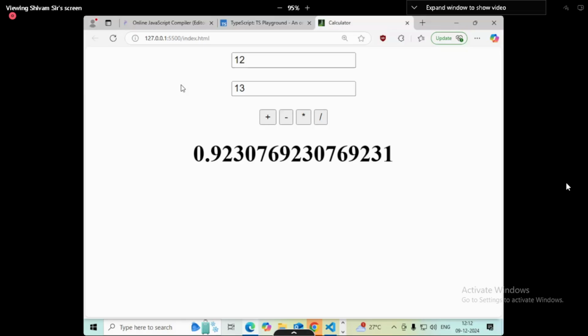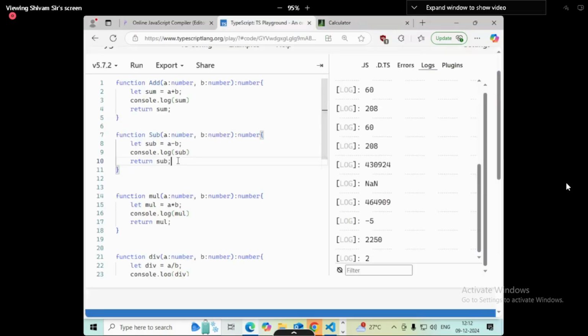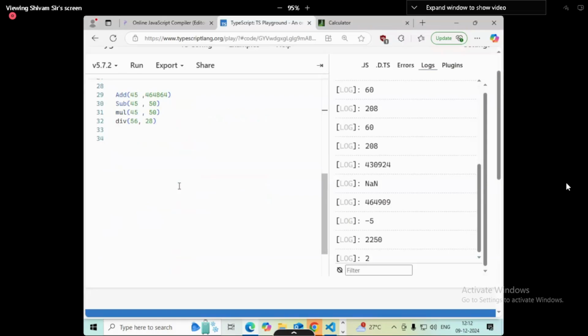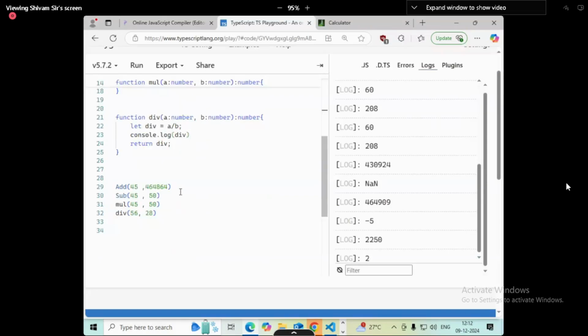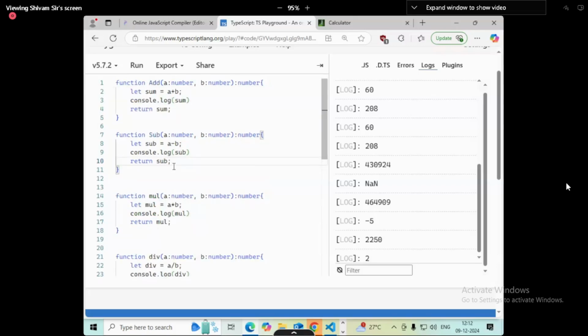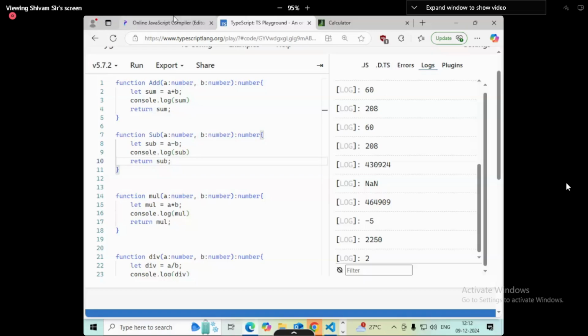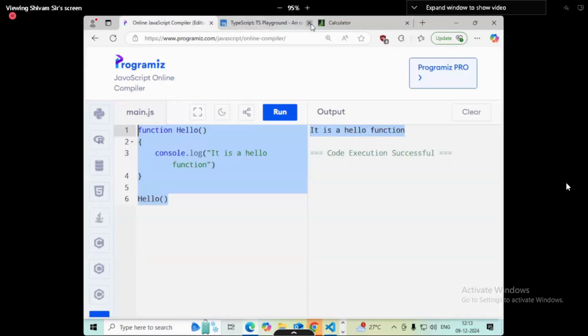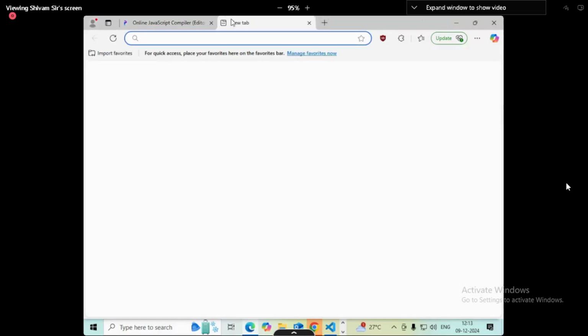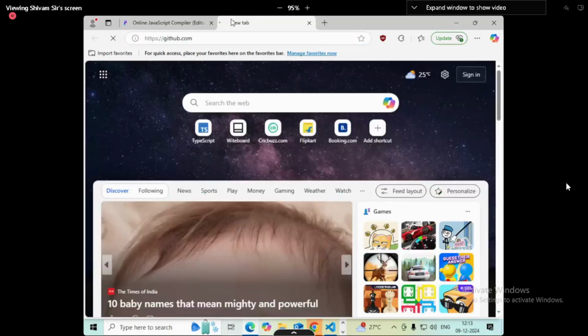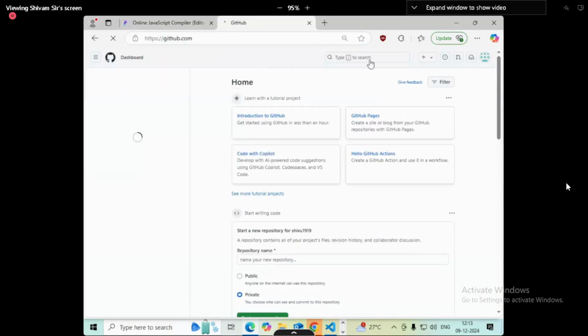Function inference. So in TypeScript, if sometimes you are not writing the function's type, it can accept the values. So now your task is to create this kind of simple calculator. And this is a simple calculator. I will show you one calculator built by my student. This is a simple thing, it's not good also, but I'll show you one good working calculator.